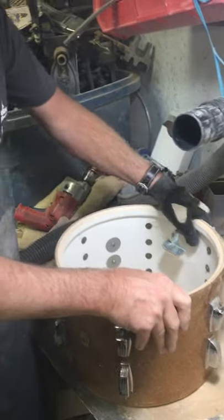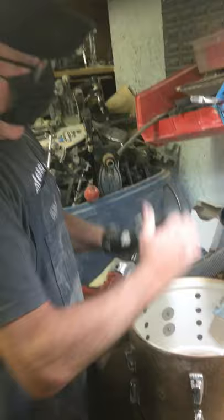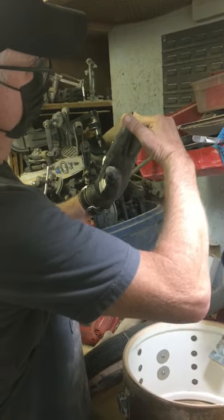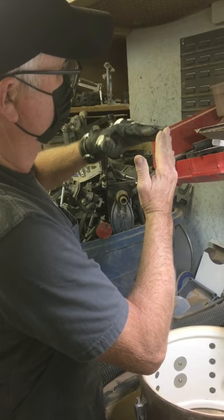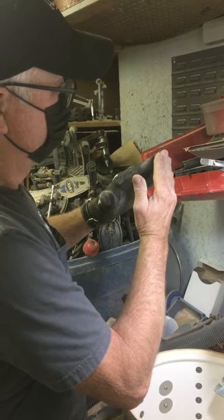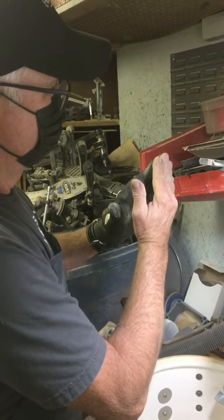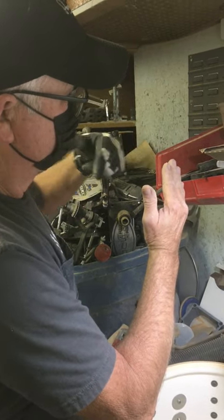I'm just a firm believer of just a nice flush sharp edge, whether it's your point of that nature or here inside of the shell here. It doesn't matter where this is. It's all about here where the head hits. That's what it's about. Whether that's 60, 40, 45 has no bearing. It's all about the edge here around the drum.